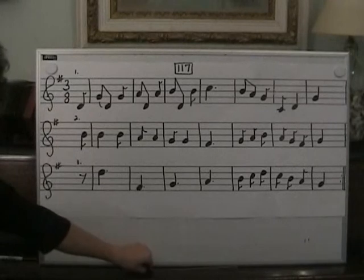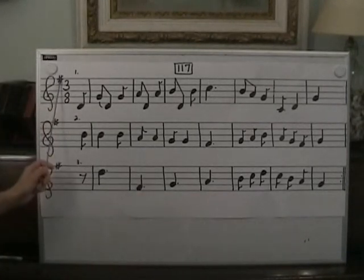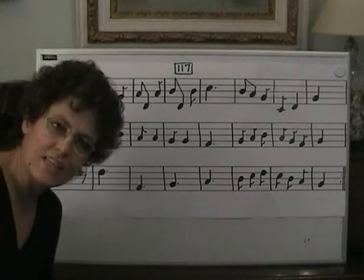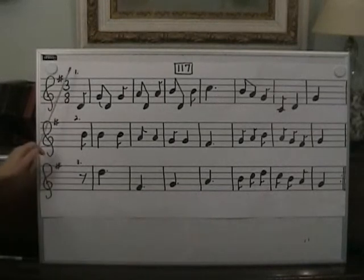It's in the key of G major. The last note in the song is G, and we have an F sharp, so that tells us that it's the key of G. If it ended on an E, then it would probably be in E minor. Rounds are a little tricky. They don't always end on the tonic, though, but this one does. So it's got three parts.